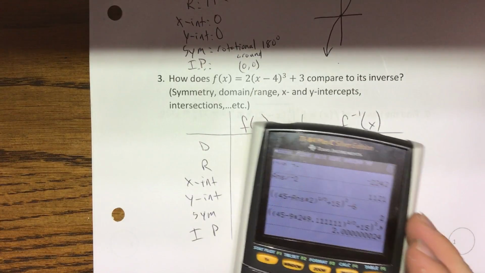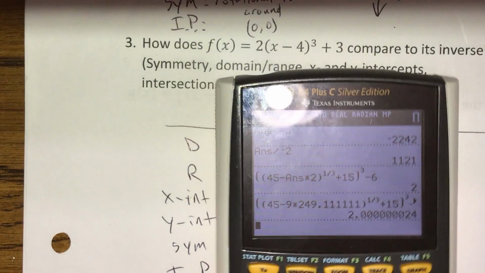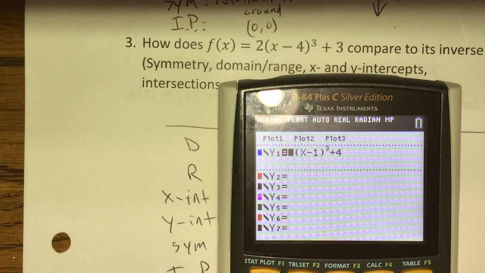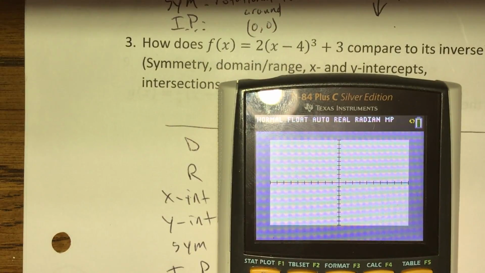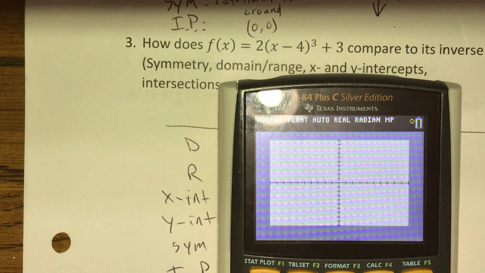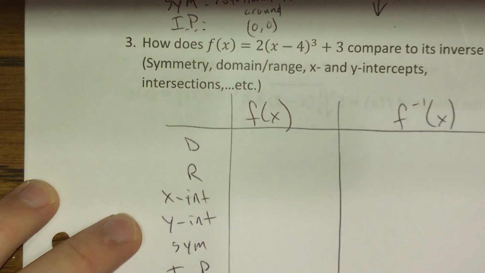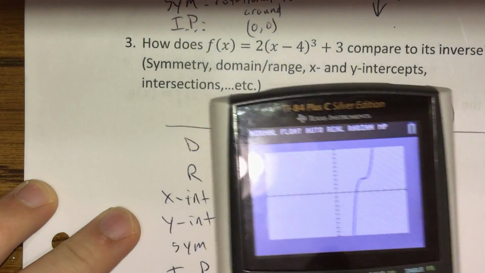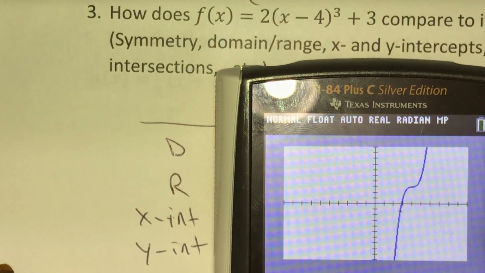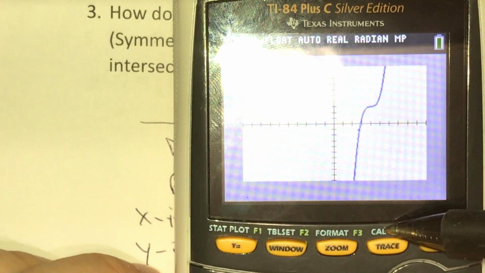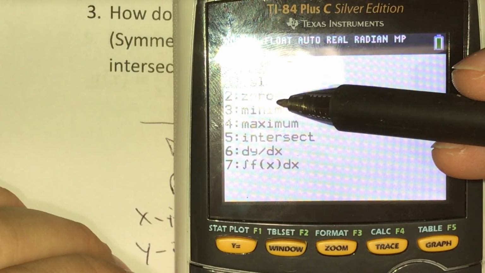Alright, so I'll go ahead and graph that in my calculator. So we got y equals 2. Alright, so here's what the graph looks like. Again, my domain and range are always going to be all real numbers. The x-intercept, I know it's somewhere between 2 and 3. Not sure exactly where. In order to find that x-intercept, I'm going to go to the second calc up here, second trace. Goes into calculate.